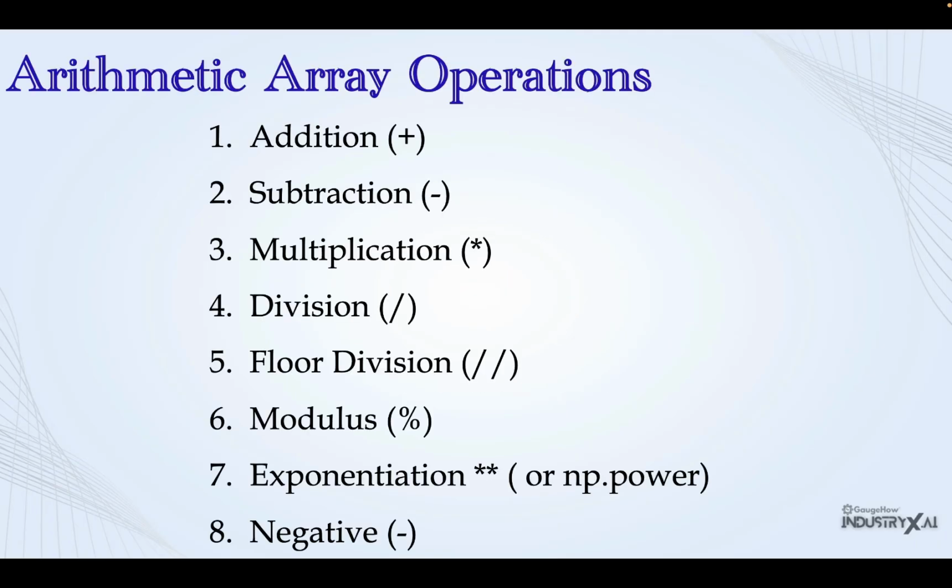Addition operator adds the corresponding elements of the array. Subtraction subtracts the corresponding elements of the arrays. Multiplication multiplies the corresponding elements of the arrays. So in the same way, you can see that these are the different basic arithmetic operators available that we have already understood in the case of simple data types. These same operators are applicable for the array operations also. Let us consider one example to understand the output of these different operators.